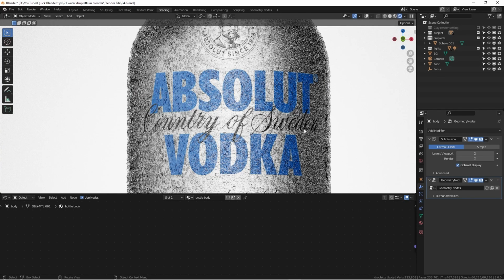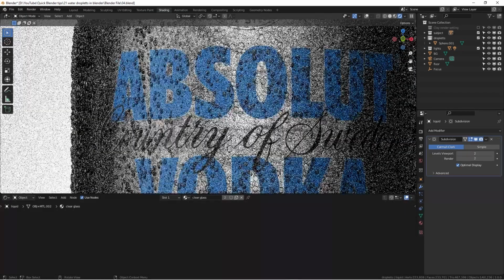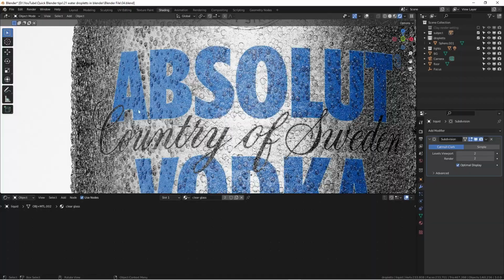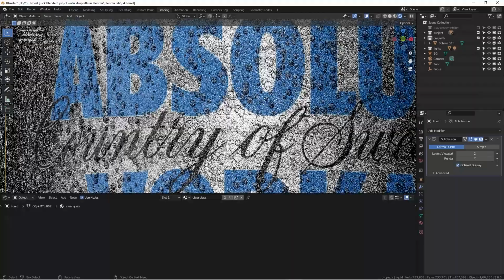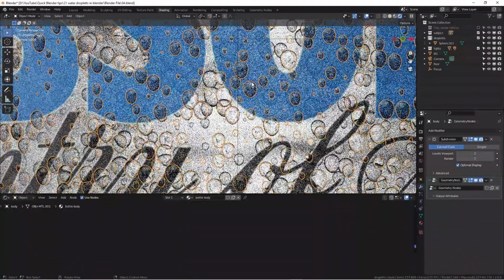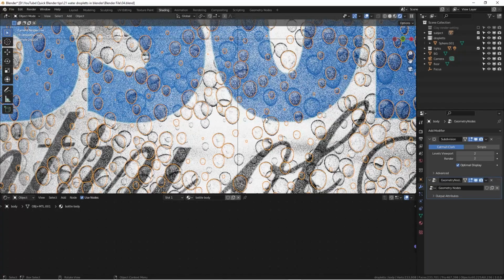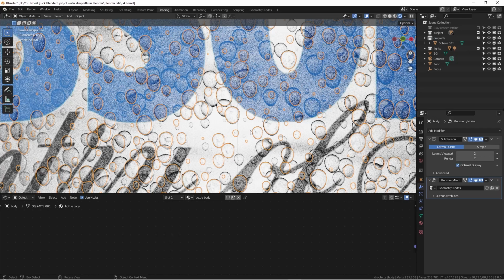I'm just going to show you how we can do this type of droplet effect on a bottle in your product render. One thing I really want to point out is that, as you can see here, if I click the droplet, it is a shape I created specifically for a beautiful look. It's not realistic, because in the real world the droplets are not really unified like this shape. These are special shapes that are a little more pleasing to the eye.